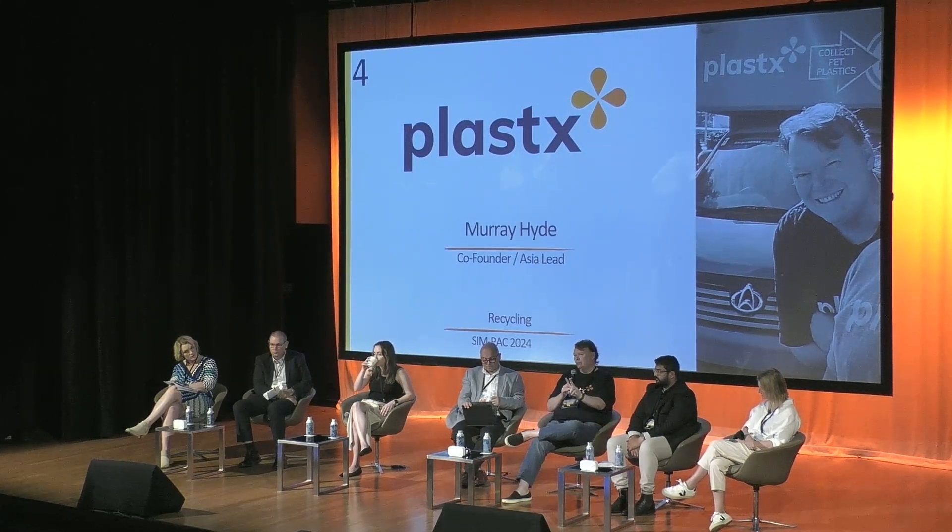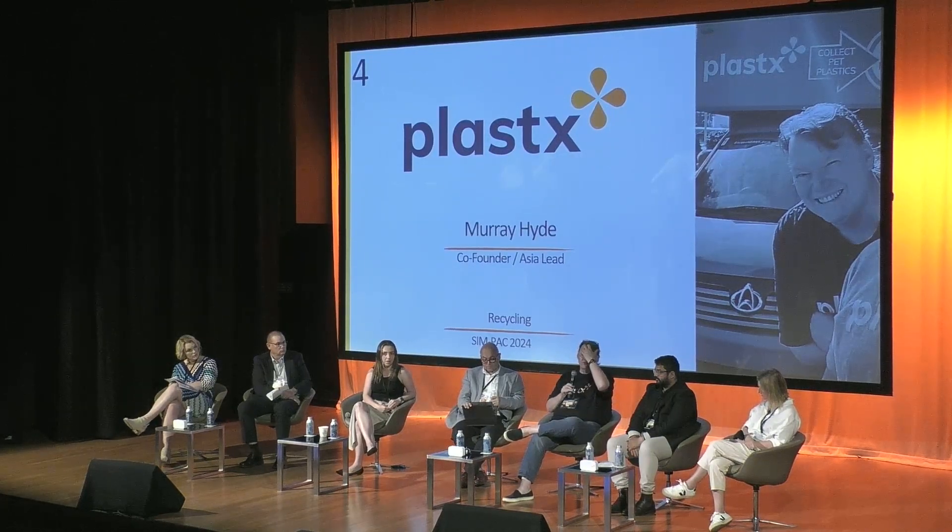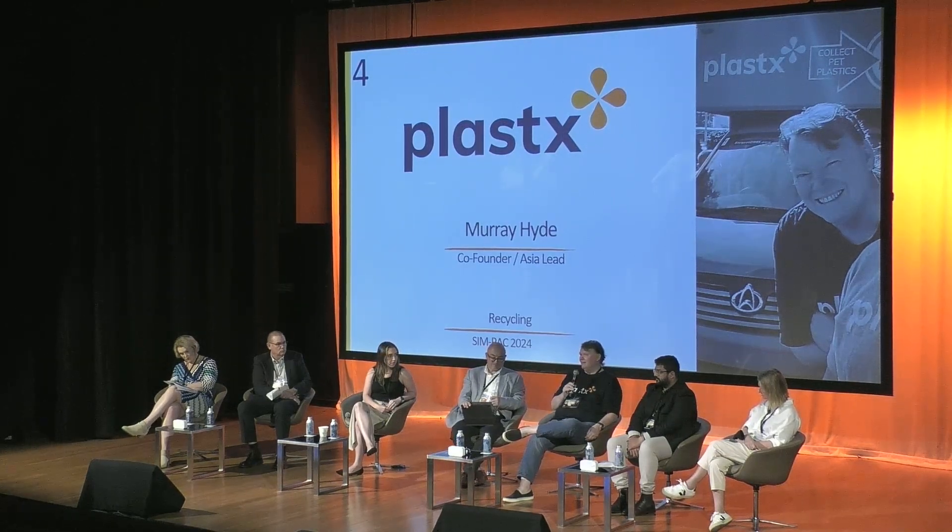The truck is designed for two purposes. One, it's designed to be a destination — to create a disruption factor at the front of the shopping centre and generate interest. People come up and say 'what are you selling?' and it's like 'we're not selling anything.' But it's also an education opportunity and it's logistics and transport. The trucks then hit the road, go to the factory — which in Malaysia is easy because we're all in Kuala Lumpur — drop off the plastics, and come back.